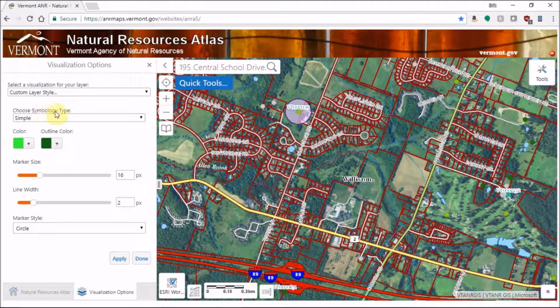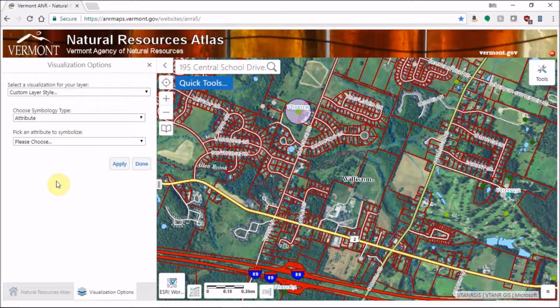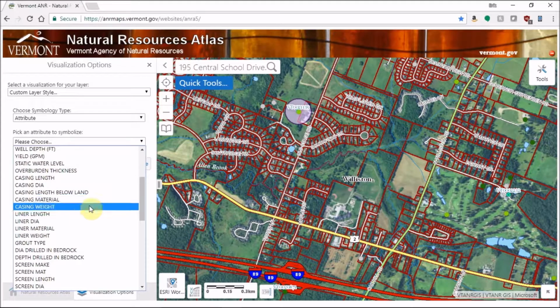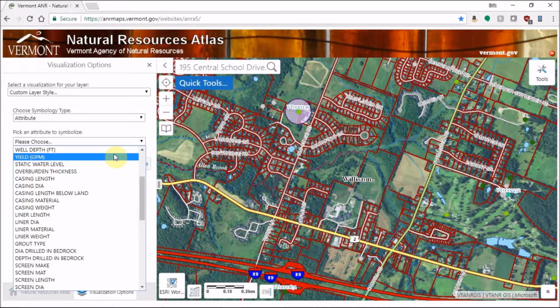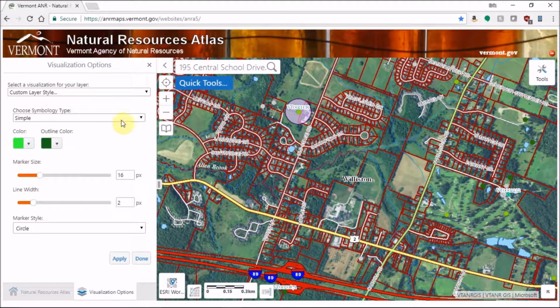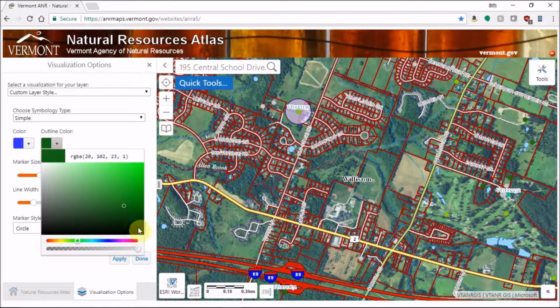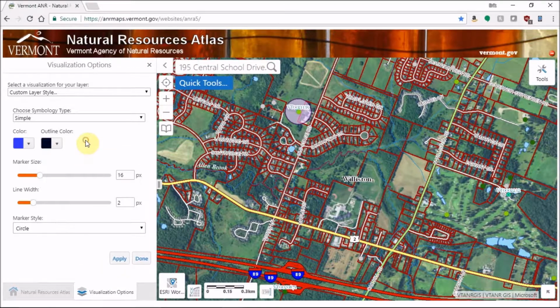You can even symbolize them off of different attributes within the attribute table. So if, say, for private wells, you want to symbolize off of, say, the well yield or maybe the depth of this particular well, we can choose that. But in this case, we're just going to choose a simple symbology. We'll just change a different color, make them the inside blue with maybe a darker blue outline. We can do that by changing this layer's symbol properties, just like so.